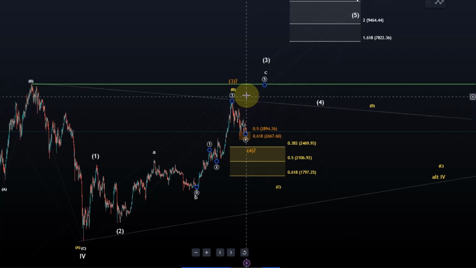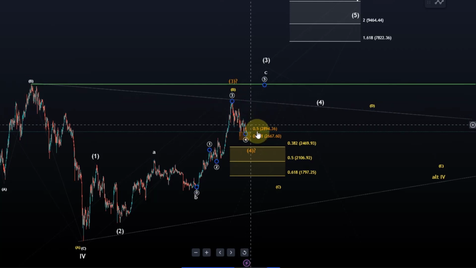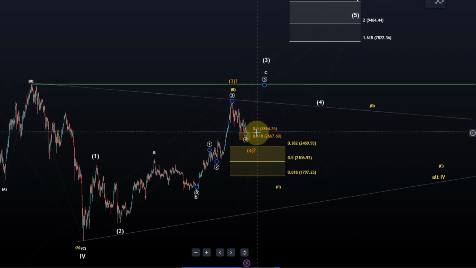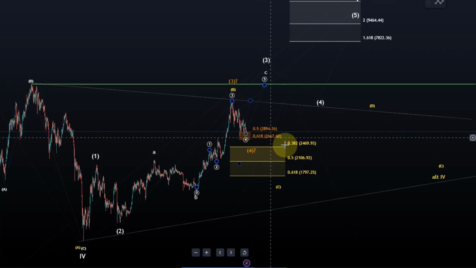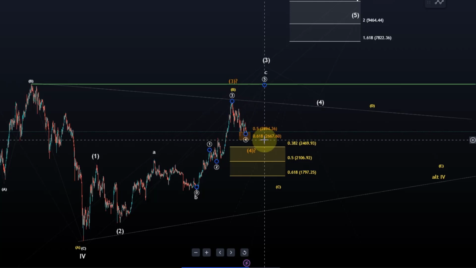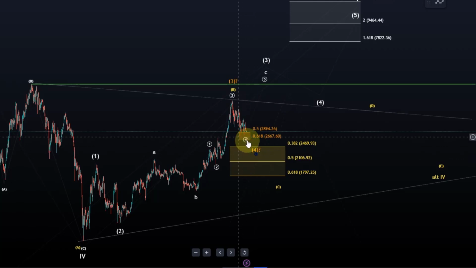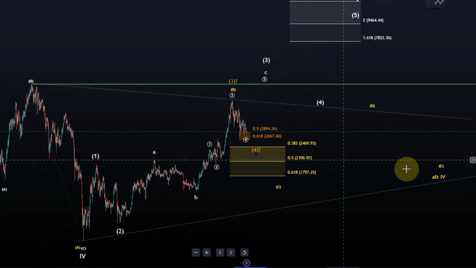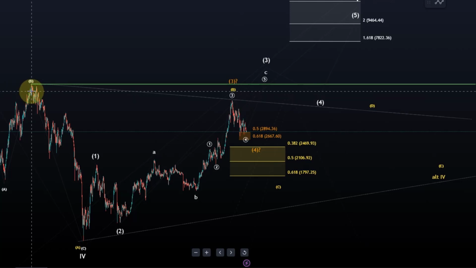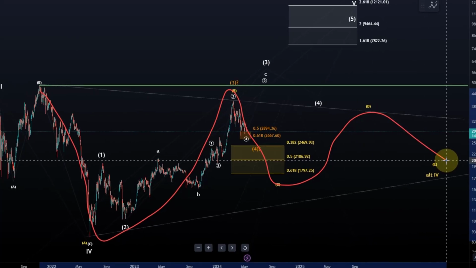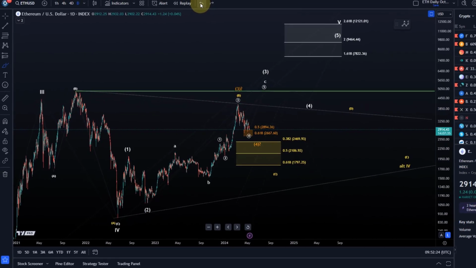Next support levels are at 2,900, then the 50% retracement in the orange zone at 2,667, and then 2,470. If we break below 2,667, it becomes more probable that we are already in the main 4th wave, or that the price is forming some kind of Elliott wave triangle, which would be the yellow scenario in which we could be caught in a long-term sideways consolidation. Not expected at the moment, just something that I track in the background.